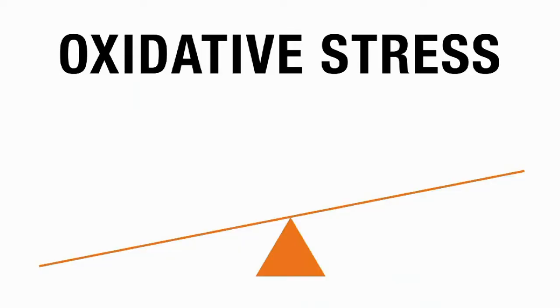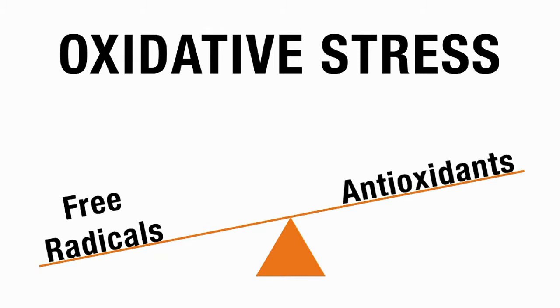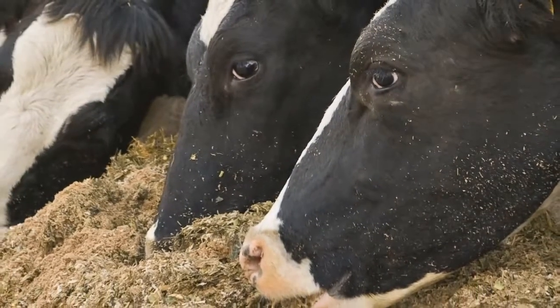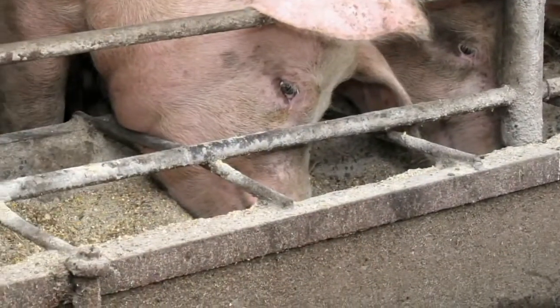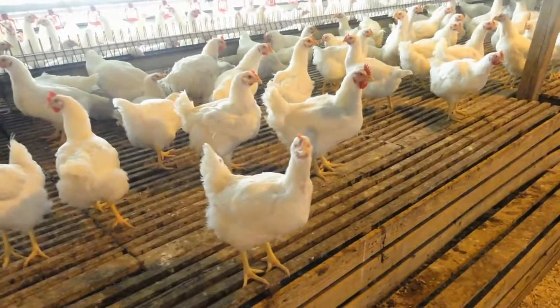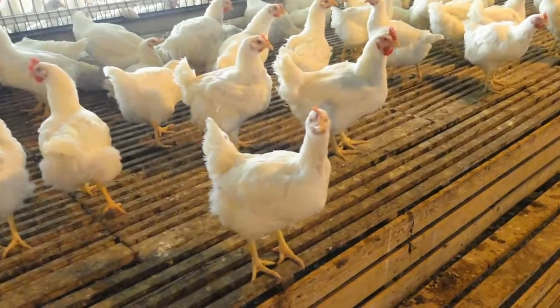What's oxidative stress? It's really an imbalance between the amount of free radicals in the system and the amount of antioxidant level. So when it's in balance, we all have a certain amount of free radicals for managing things like disease and things in the animal system that are attacking the system itself. We need free radicals to destroy those cells. If we get an imbalance and we have too many free radicals, they not only destroy the negative things there, but they also begin to destroy tissue that's there for productive purposes, working against the overall productivity of the animal.